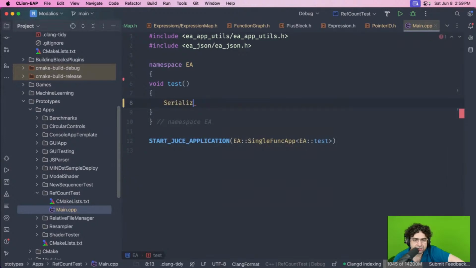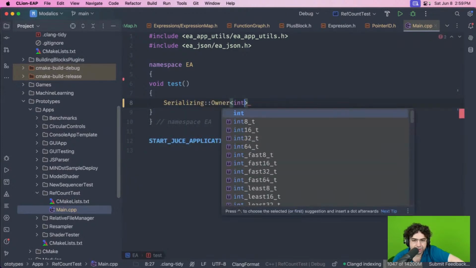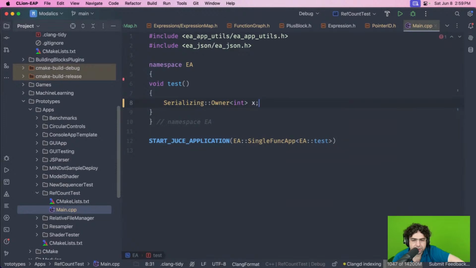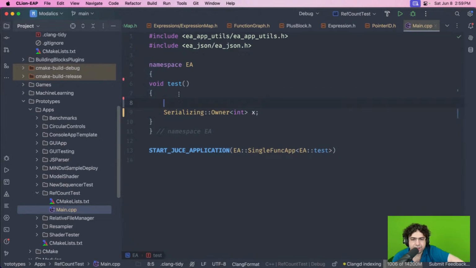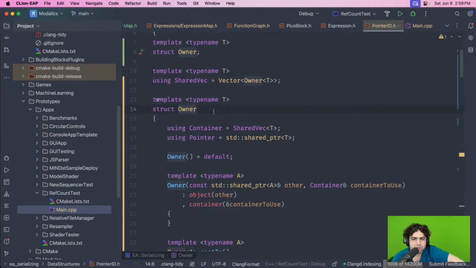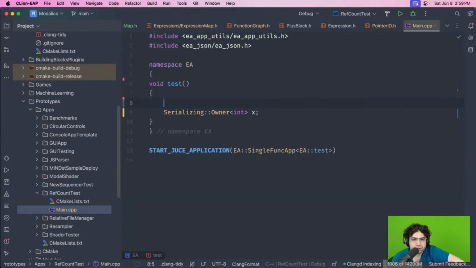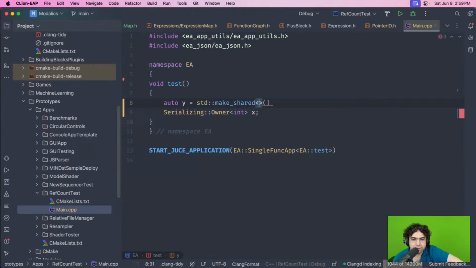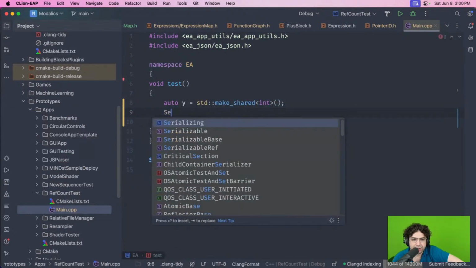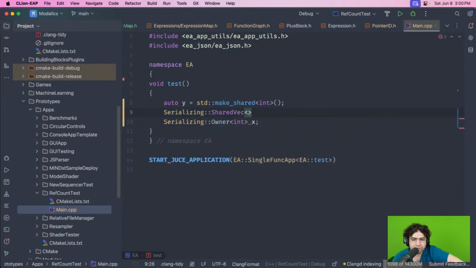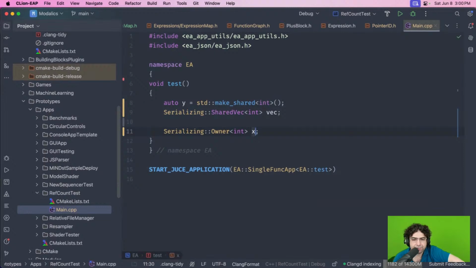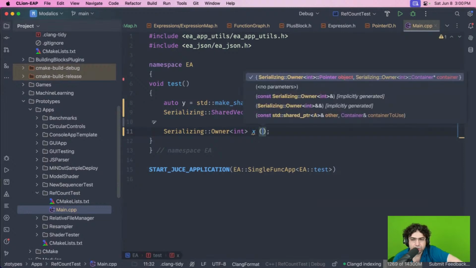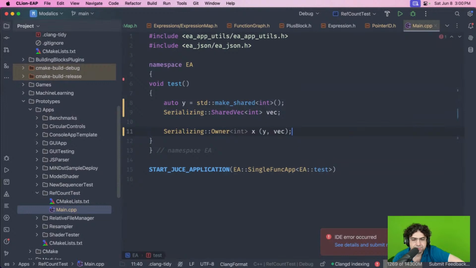a serializing owner of int, right? The idea is that for now, this gets initialized with... So first I create an int here, y equals make shared of int, and I also need a serializing shared vec of int, vec, and this gets initialized with y and then vec, something like that.